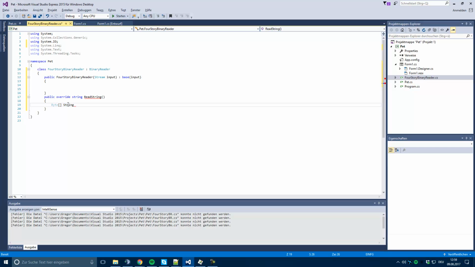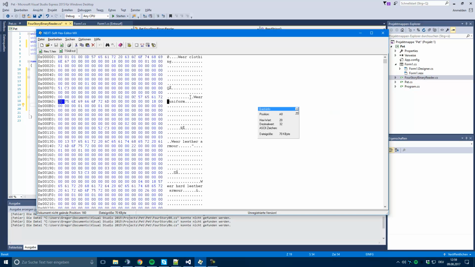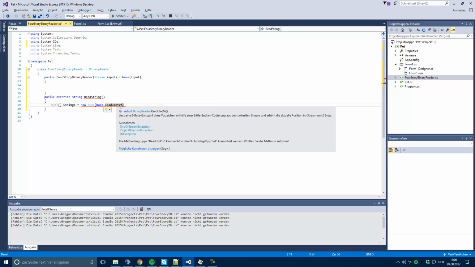Let's call it stringB. So we know it's a byte array, new byte, and the length of the byte array is the first two characters. So we first read the two characters, then we know the length of the string.